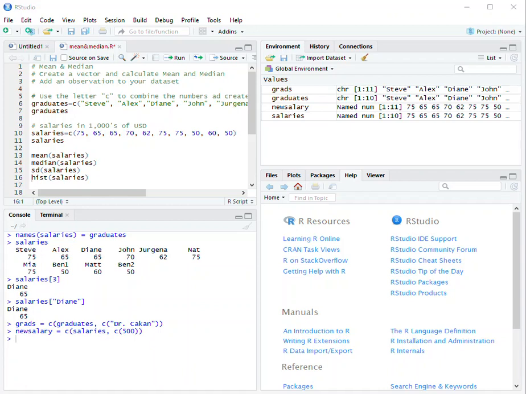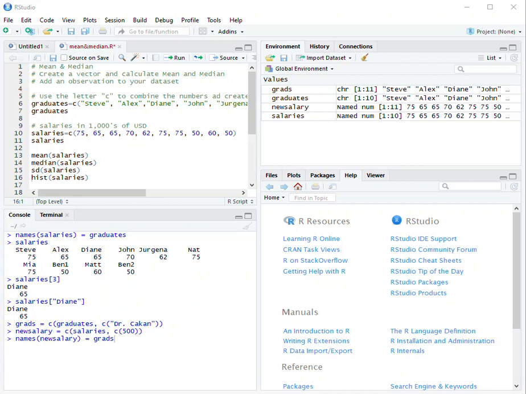So what we did was we created two new vectors with an addition of a new object in each of those vectors. And you can see them once again in the variable window, and we want to just identify the differences between the originals and our new version. So now let's combine those vectors. And I encourage you to pause the video and try to do that yourself before I show you.